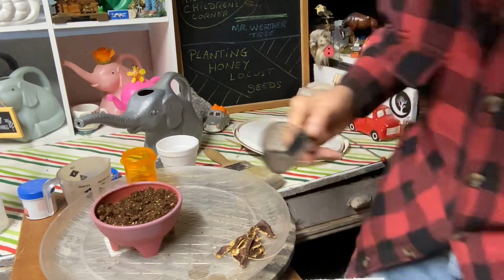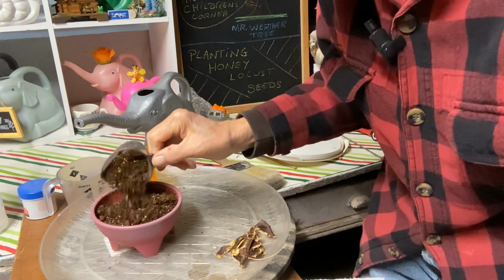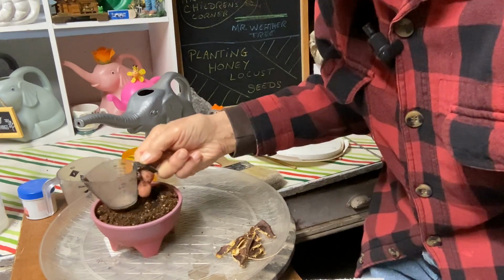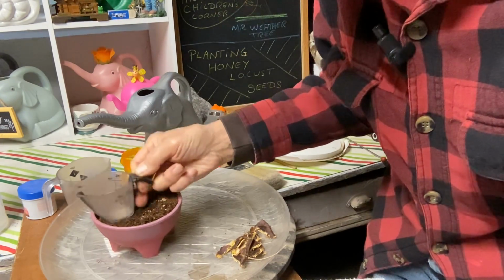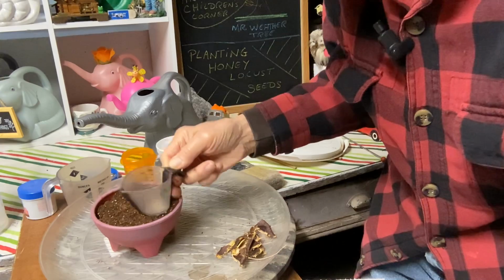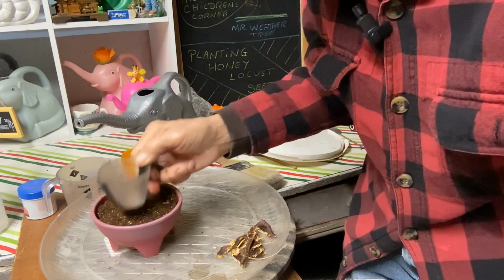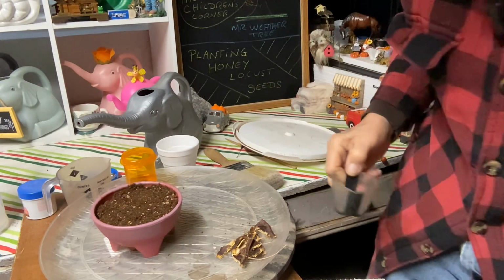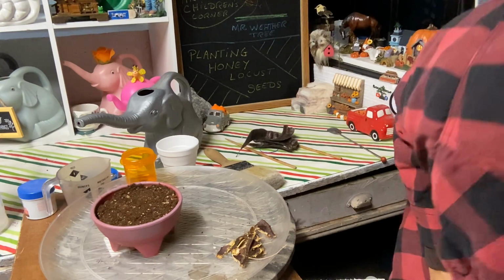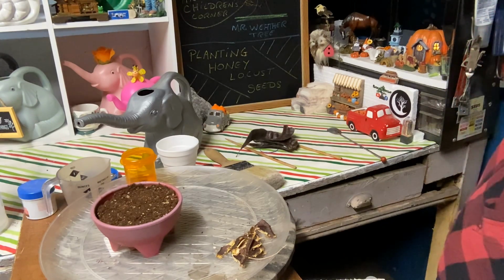And then we'll take some more soil, because Jaja's using Ted's cactus mix, but remember, any cactus mix will do. A nice fast draining cactus mix for the seeds. Now you can also get a starting mix. That would work too. Like for Mickey-Lite or whatever, you can try whatever you want. And then Jaja's going to take some sand and put it on the top, so it looks like it's decorated a little bit, and we'll know that the honey locust seeds are in there. And then Jaja's going to make a label for it later.